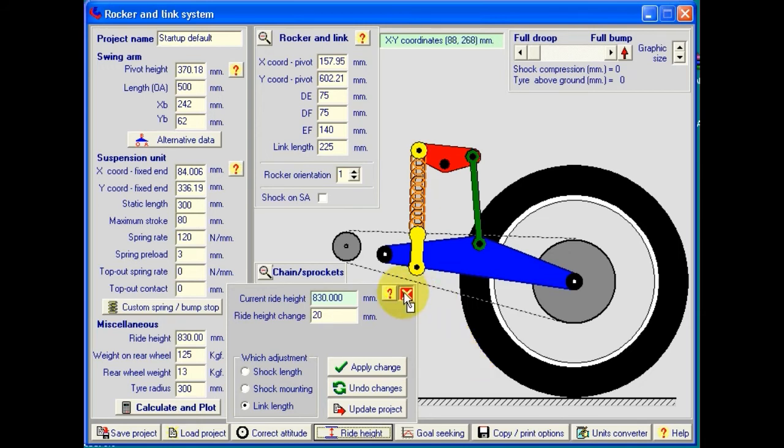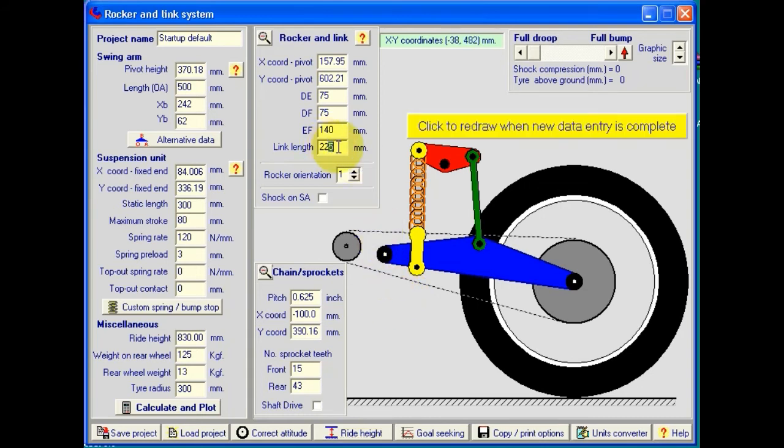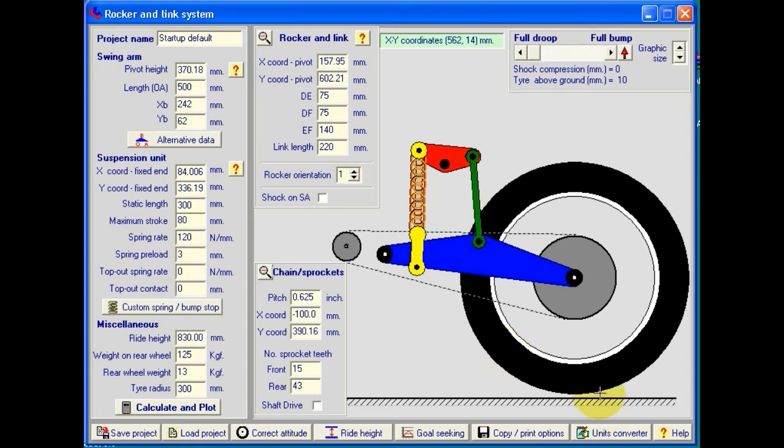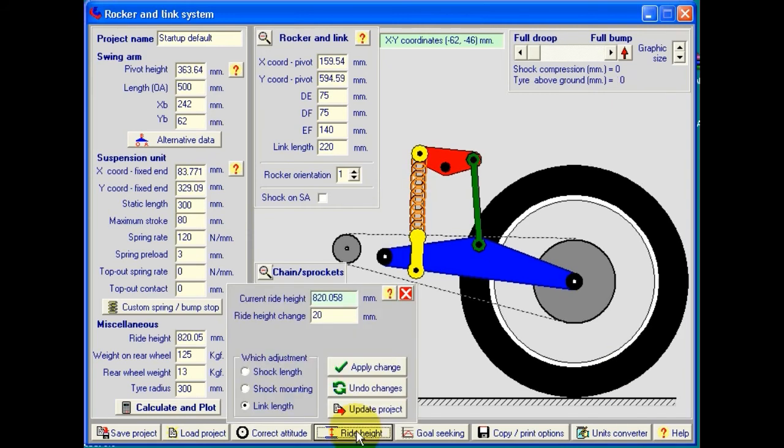Now, there's just one other feature that I'll demonstrate on this. Say, for instance, I'll just deliberately make the link length incorrect here, so that on that basis we've got a certain error between where the wheel sits and the road. Now, the normal way of adjusting that, which we've had in the software from the beginning, is to click on the correct attitude button, and it will recalculate all the coordinates of the fixed points in order to put the wheel on the ground. When we click on the ride height button and watch the graphic as I do this, you'll see that it does exactly the same thing as we would normally achieve by clicking on the correct attitude button as it enters into the screen for the change of the ride height. Because if you think about it, it would make no sense specifying changes in ride height if we hadn't actually got the correct parameters for the bike in the first place.